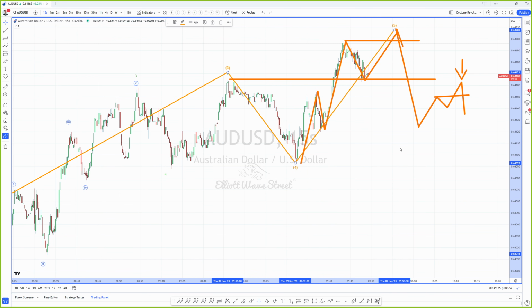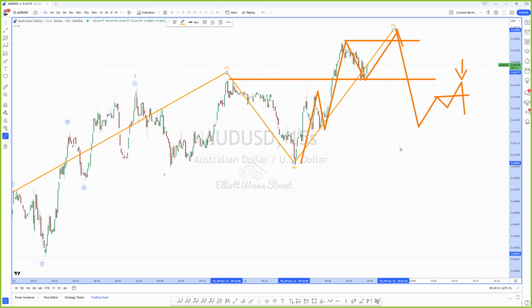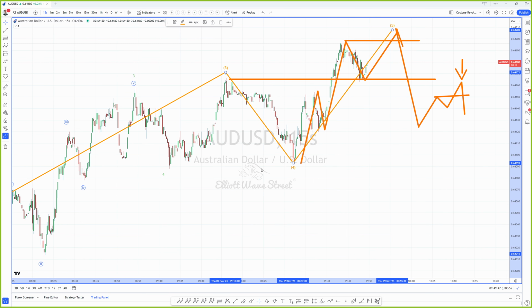But again, when you are in that process of learning, when you are in that process of finding everything out, it's key to start with following the trend. It's key to start mastering following the trend. And once you are done with that part, you can start working the other way. Make sense?